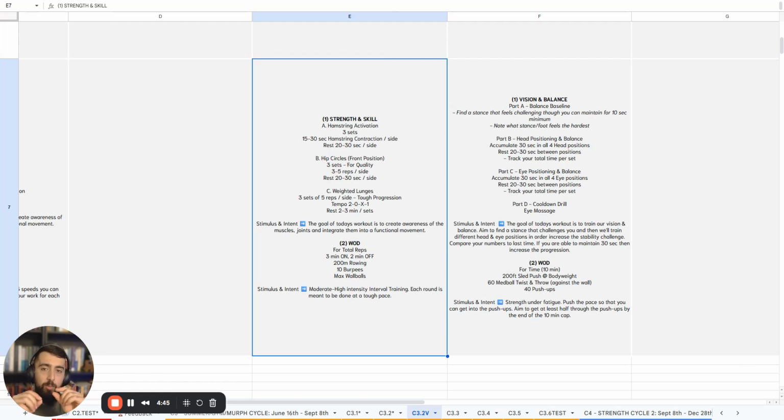And then that's to help, again, fire the hamstrings up, fire that front hip flexor up so we can go into weighted lunges and see how those feel. 3 sets of 5. Again, those can be with weight if you have it, or you can just go body weight, but let's make it challenging for 5 reps per side.